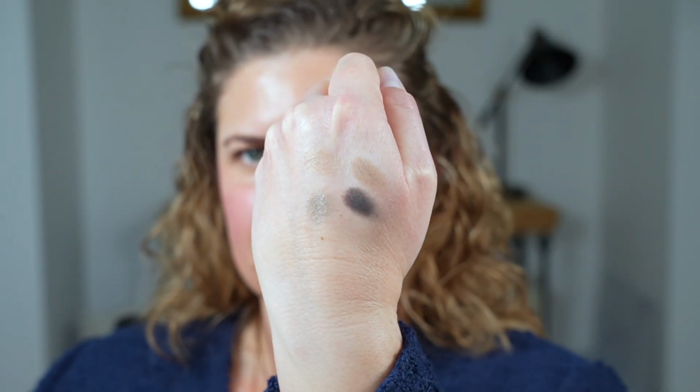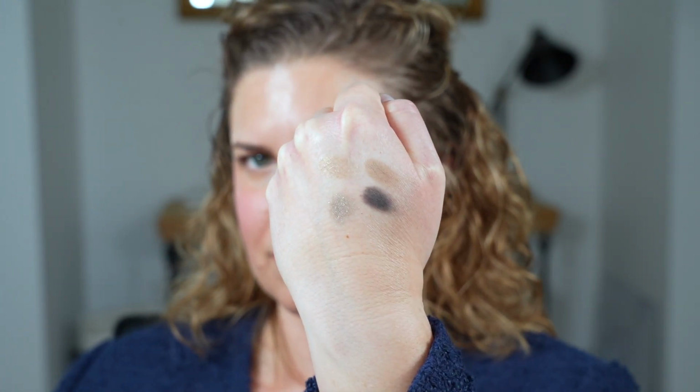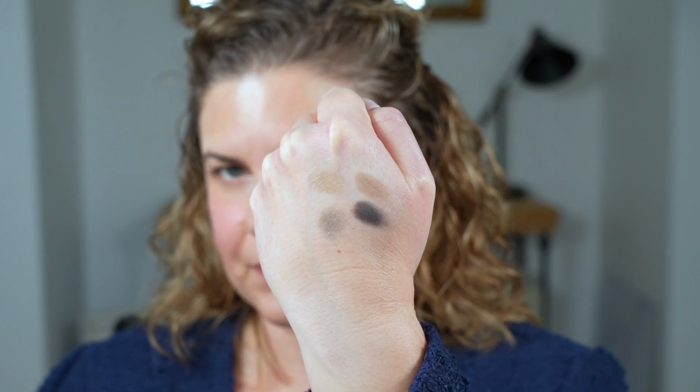And then you have a satin, and then almost like a shimmer satin, and then a matte. I feel like this is more satin than matte to me, but it is matte, but it does have a sheen to it. Now there is a black, which is definitely a matte shade. And then there is this really pretty cream shade here too, and I'll just swatch it in this lighting so you can see. But see what I'm saying? It definitely has some sheen to it, that matte above that deep, dark black shade. So I thought, why not just play with it, have some fun, enjoy the palette, right?